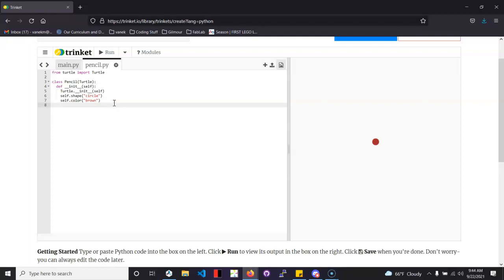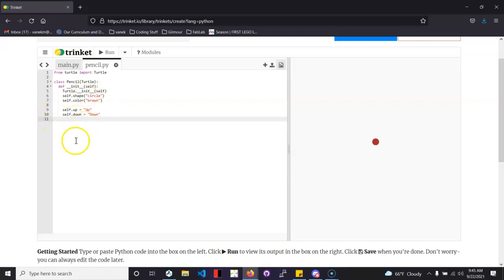So let's see. The first thing we want to do is we want to get a list of commands that we're going to need here. So self.up will connect to up. Self.down, we're going to connect to down. By the way, these are the arrow keys. This is how they're listed, how they're understood by Trinket, by Python.